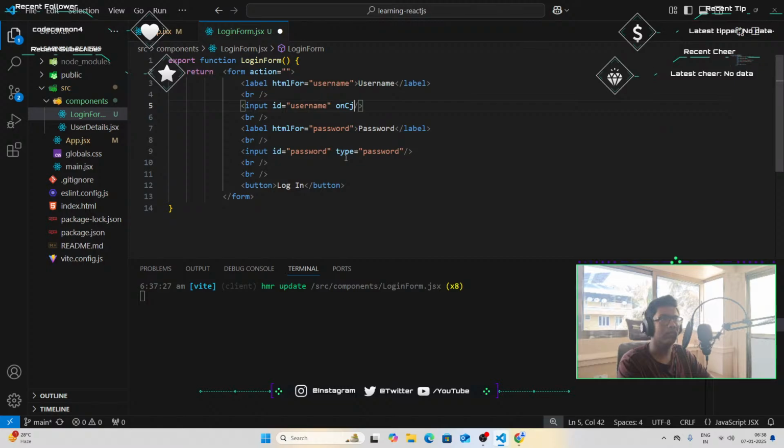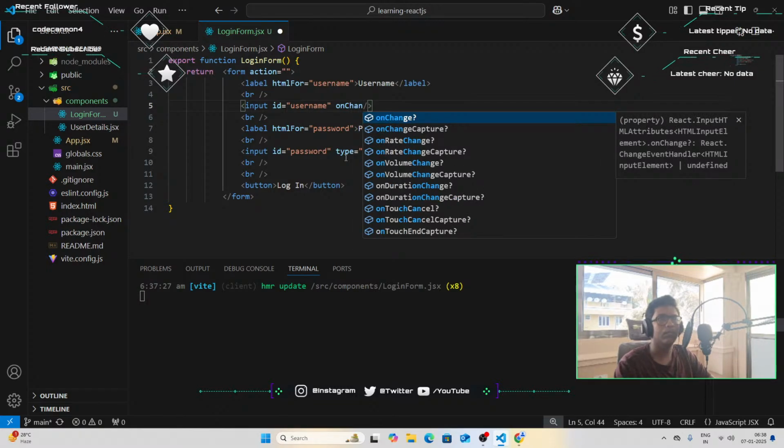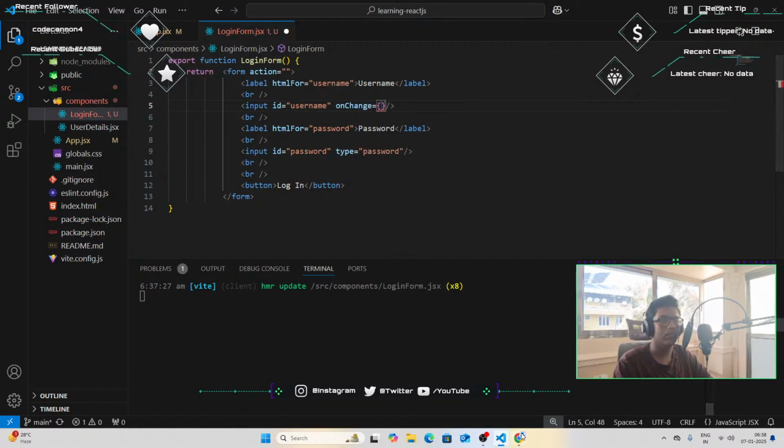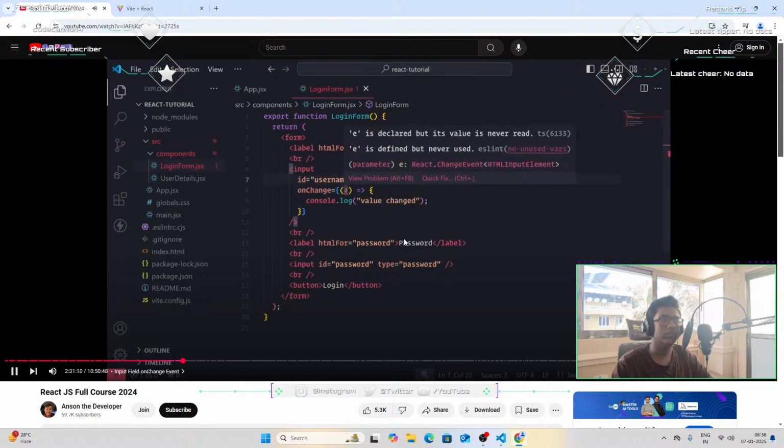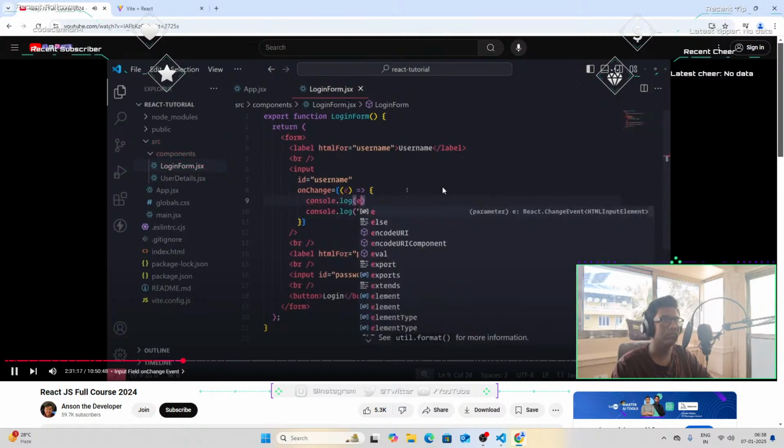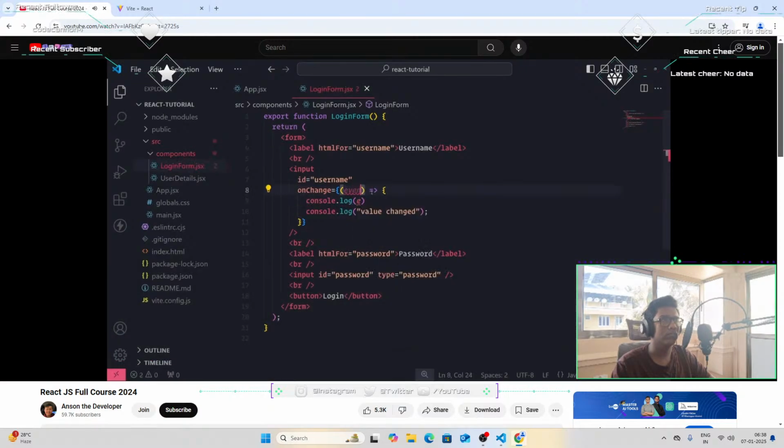And you're probably wondering, well, what exactly do we mean by value of the input field? Well, I'll show you. So this callback function, this event handler function actually takes in an argument, and it's known as the event object. To be more specific, it's actually a change event type. So I can actually console log this e. Typically, you can name it e or event. You can call it whatever you want, but commonly people name it e or event.